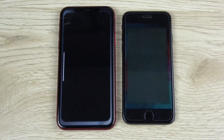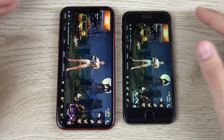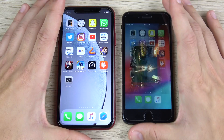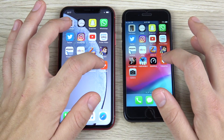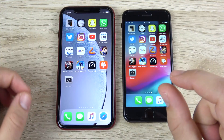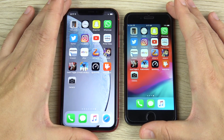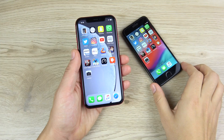PUBG Mobile — let's see which one loads first; this one takes a while. The iPhone XR loaded it first by about two to three seconds, and the XR gives you a much larger screen for playing, making it a more enjoyable experience than the iPhone 8. Speed test: 3, 2, 1 — speed test is first for the XR. Video Shop looks slightly ahead on the XR as well. Camera: 3, 2, 1 — the XR was slightly ahead. Both are very fast across all these applications, but there is a little performance boost on the iPhone XR — just not a giant one.